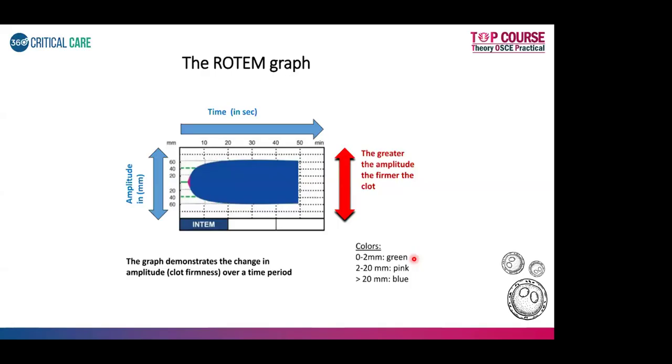If pink is the issue, if there is just pink and no blue at all, probably there is an issue with fibrinogen. If blue forms initially and then drops, two things might be the problem. Firstly, if it's a small amplitude, that means there are fewer platelets. If it forms and then drops immediately, to less than 15%, again that is hyperfibrinolysis. So this is how a ROTEM graph looks, and this is the comparison with TEG as well.